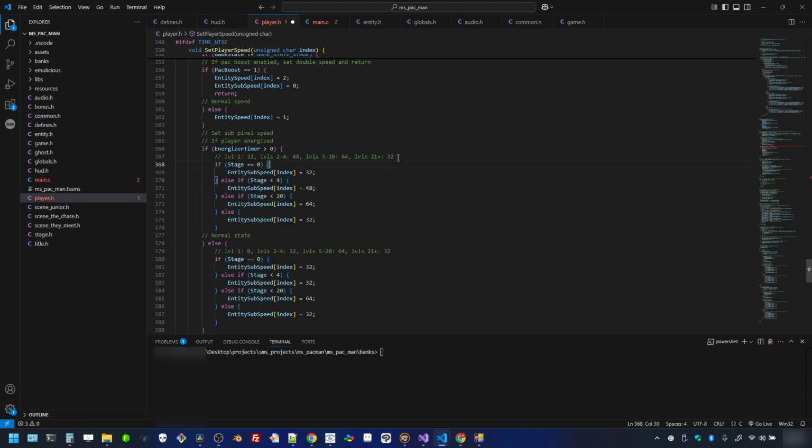And then they nerf you from 21 on up, and actually bring your speed down to 32. So we start at 32, go to 48, go to 64, and then they nerf you back to this value here. Or at least I believe that's the case.